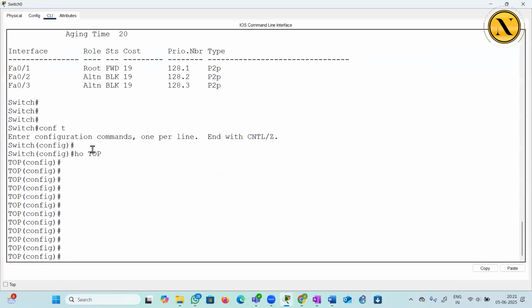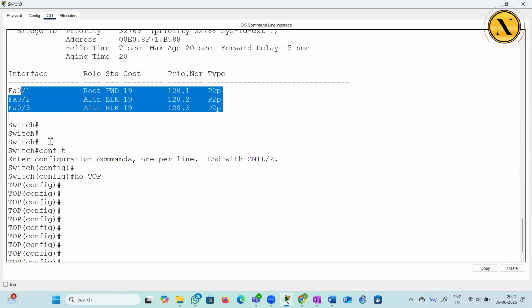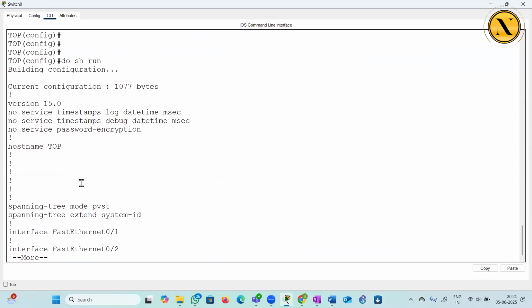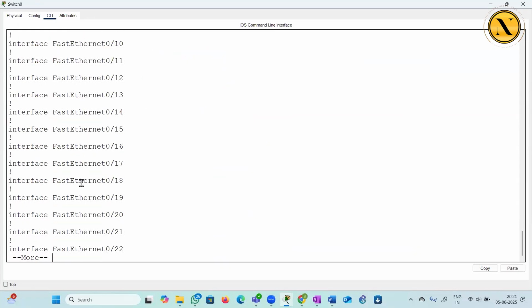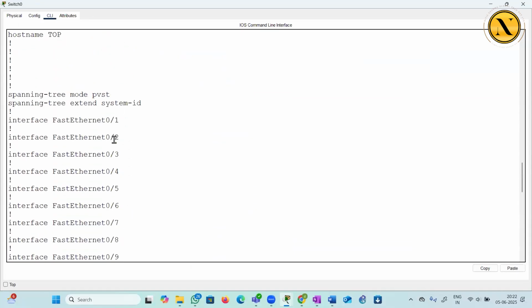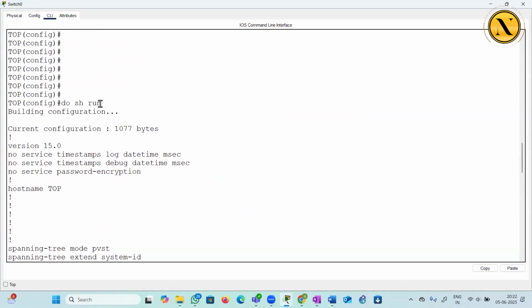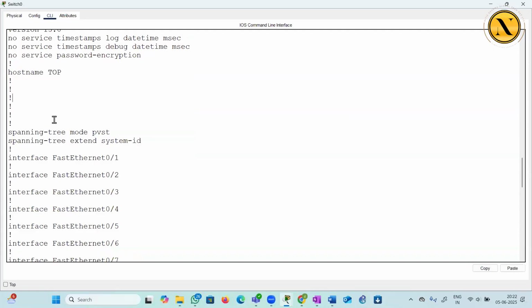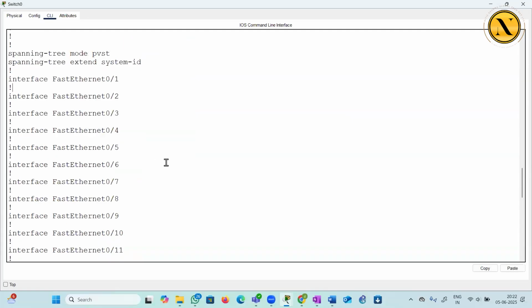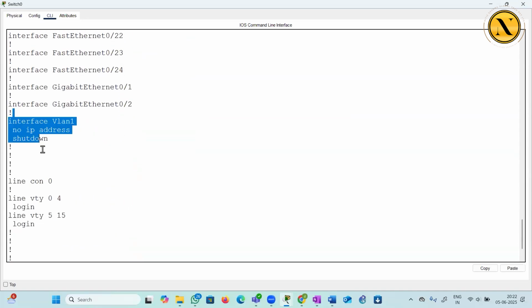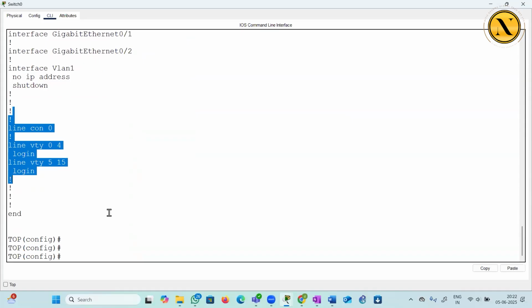So actually, these are only port number 1, 2, 3, right? So I can say interface. See this? Do show run. So I'm doing a shortcut today. So what did we see? All physical ports. We started here. Blah, blah, blah. Nothing here to actually watch, except for the hostname that we have changed. Spanning tree, some commands are here. Ignore them, nothing to worry about right now. And some ports here, all ports, right? And then interface VLAN 1, and then this, and nothing else.